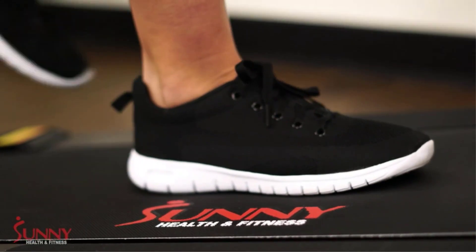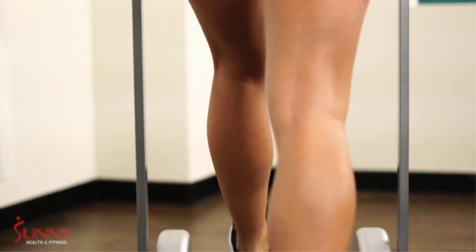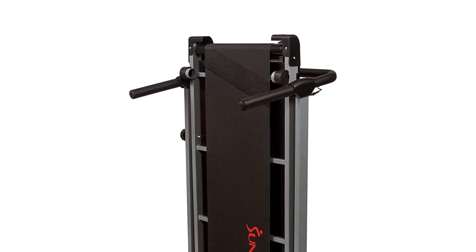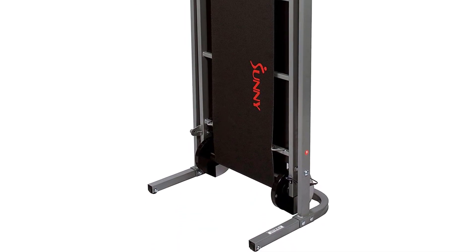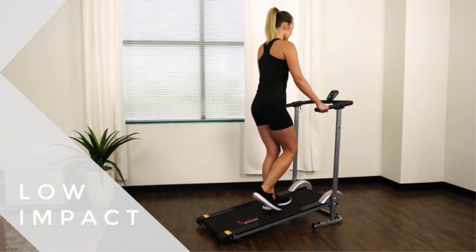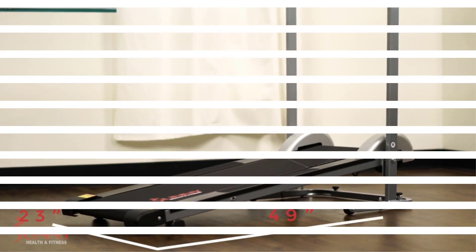Track fitness progress on the easy-to-read digital monitor. The treadmill monitor displays time, speed, distance, and calories. It requires no electric outlet and remains low maintenance. Easy folding functionality and transportation wheels allow easy mobility and storage. Feel safe and secure on this smooth belt. Maximum user weight is 220 pounds. Pros include flexible placement options, great for walking, advanced LCD monitor with scan option, compact and durable design, and ergonomic build.